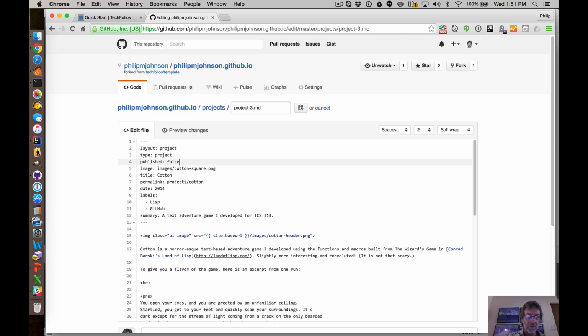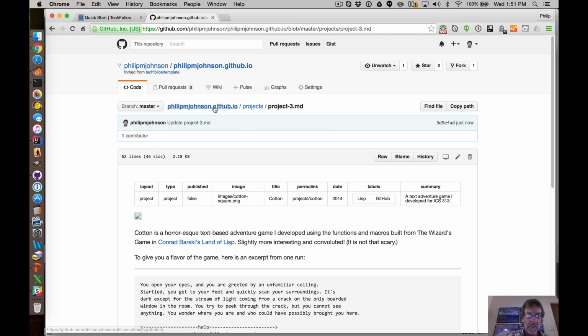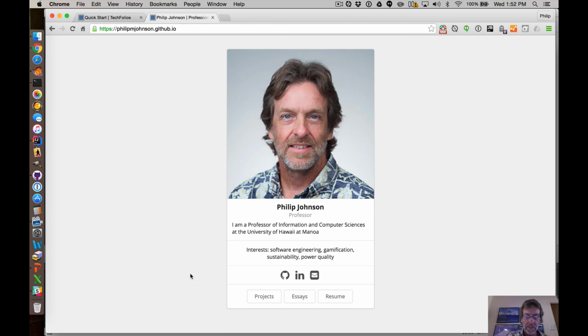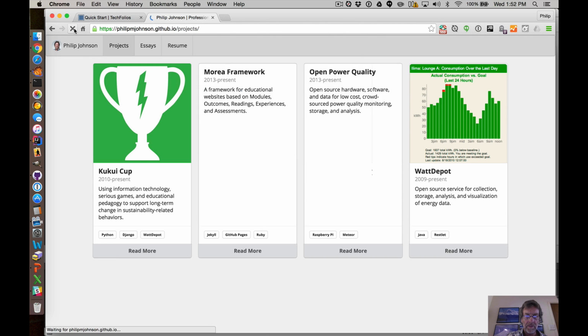This is a Jekyll thing which you can use to say, I want to keep this file around for some reason. For example, maybe you've got it half developed. You don't want other people to see it yet, but you don't want to delete the file, and you want to keep it stored on GitHub. So you can set published false, which means that the file can exist there, but it won't be processed. So if I now go back to here, click on projects, and click refresh.